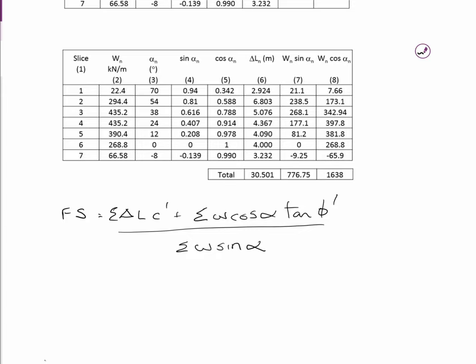So if we are looking at that, remember I said that the top one is the resisting moment, which has all the properties of the soil in it. And the bottom one is the activation moment. We can then go through and stick in these values. This first one, the sum of delta L comes from here. The sum of W cos alpha comes from here. And the sum of W sine alpha comes from this sum. Substitute those values in and do a bit of maths and we'll end up with the factor of safety.